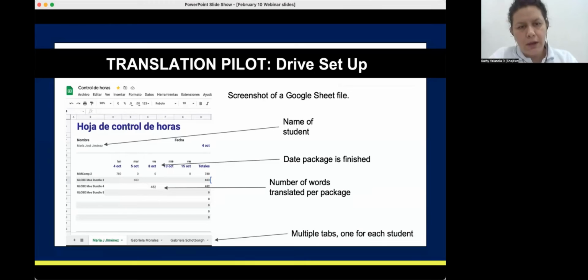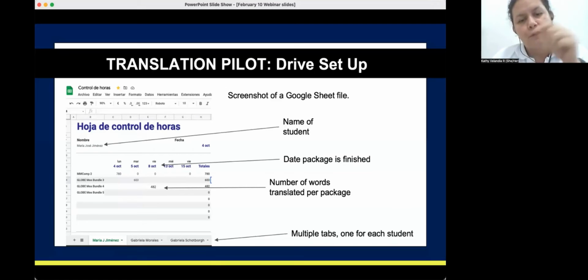Okay, so here in Colombia, it's mandatory for the students to tackle 80 hours of community service in order to graduate from high school. With this in mind, the school was able to incorporate the time the students used to translate these packages, because this is community service. Not only that, but it's community service with potential global impact. So we were really excited to actually include it in our program.